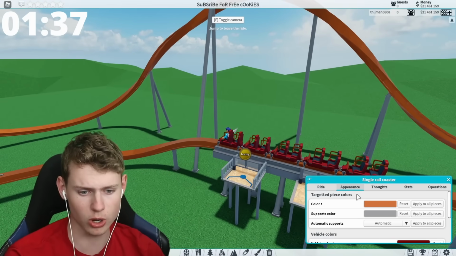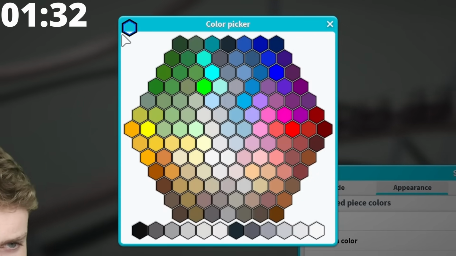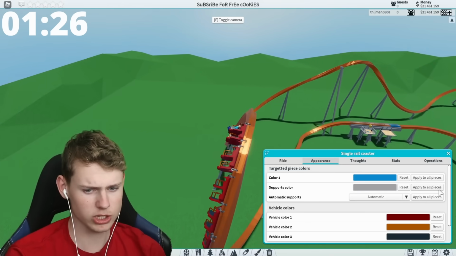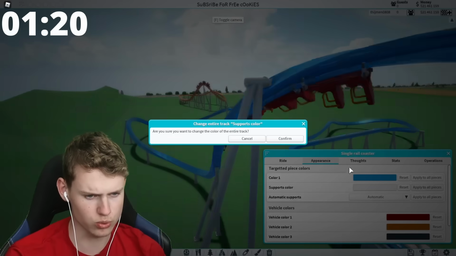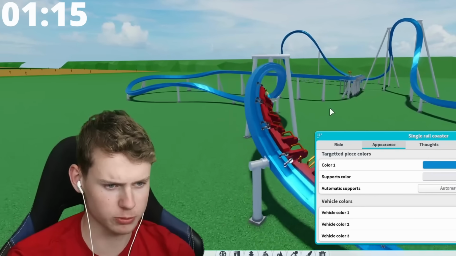While we're testing it, we're also going to change the colors, because if I'm honest, I hate these. So let's make, why is there, oh, I think the color thing is broken. Great. I think I actually want to do some sort of blue color for the track. Ah, that's actually not hideous. And maybe some white supports. Ooh, that can look good. And by the way, this coaster is going through with like the perfect speed so far.